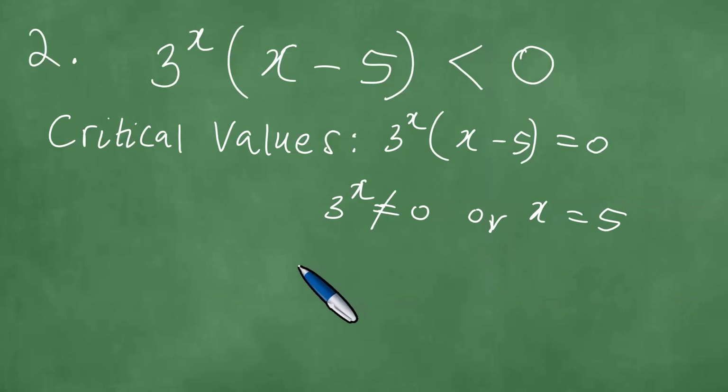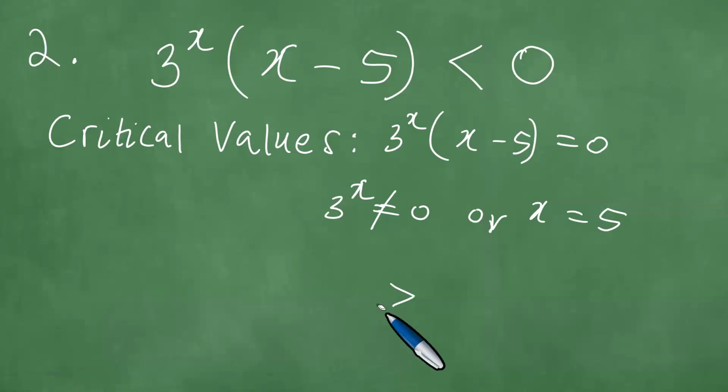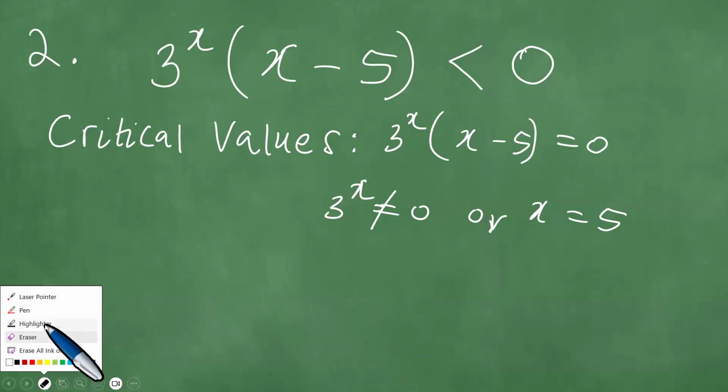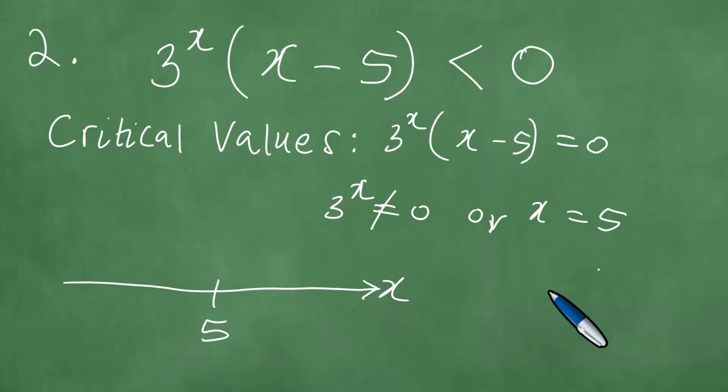If you have only one critical value of this problem, what do we do now? Then we need to put it on a number line. Normally we draw a little parabola, but this one is not quadratic like the problems they normally bring in the matric syllabus. So we're going to put a 5 here. We're going to study what happens to the left and to the right.